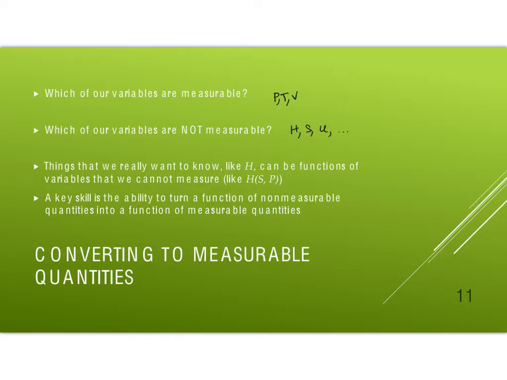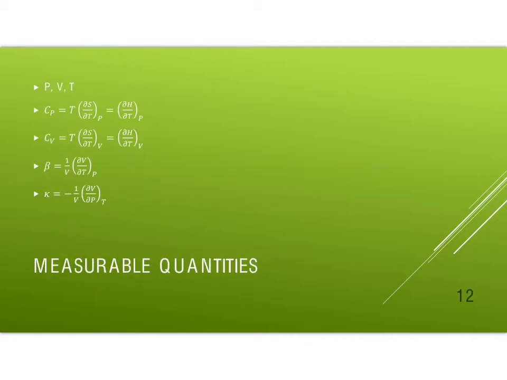So what we want to do is start looking at things in terms of measurable quantities, so that we can actually evaluate what these various functions are. So we're going to use our math tricks, our definitions of fundamental relations, our Maxwell equations, and those math skills in order to come up with things that we actually can determine experimentally.